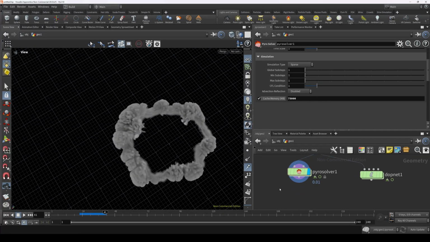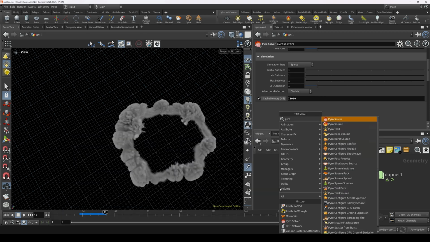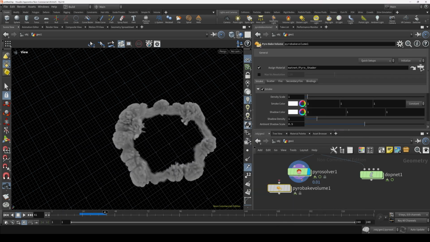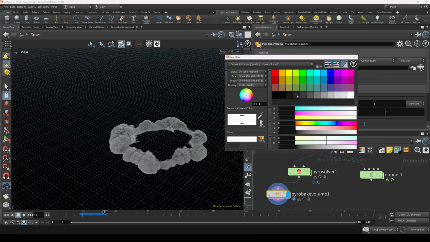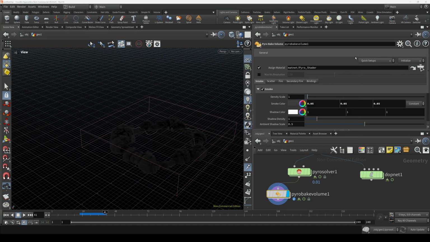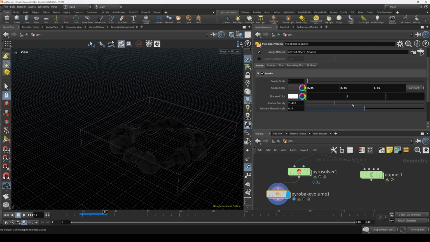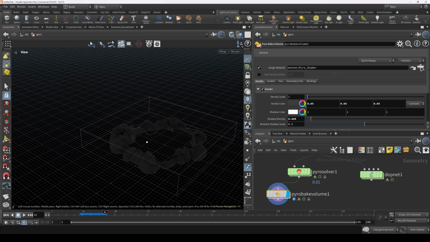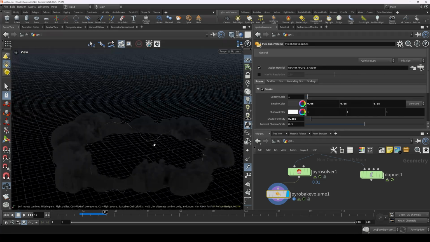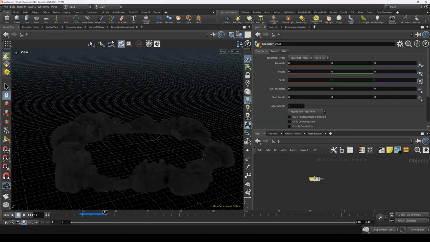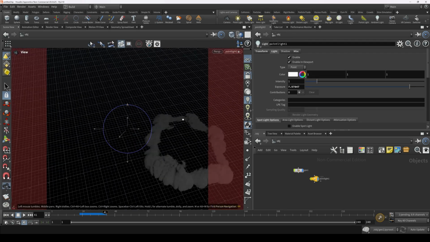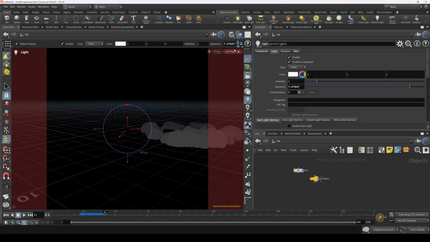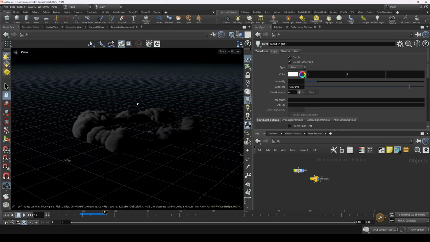Now let's look real quick. You could drop down a pyro bake volume, and that's a lot of times how people are doing shading on these volumes. Smoke color, you could change that to something darker. You can modify this to your liking. That might be too dark, but once you get lighting in here, we could just do some quick and simple point lighting just to try to make something look more interesting.